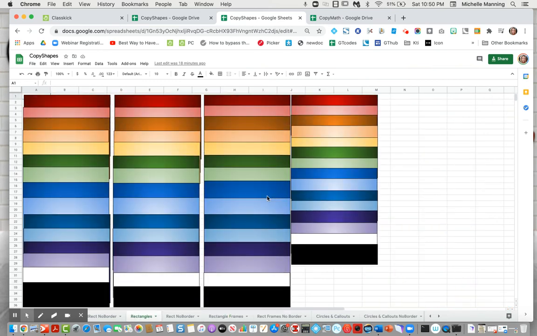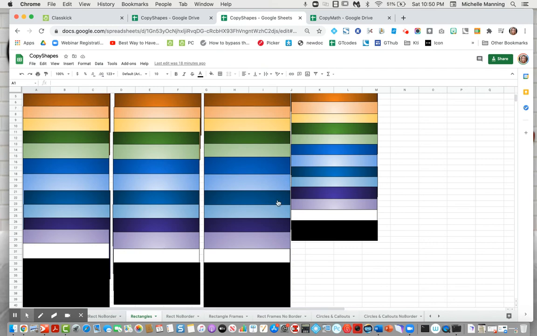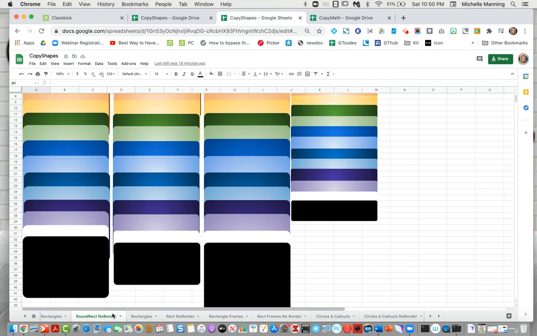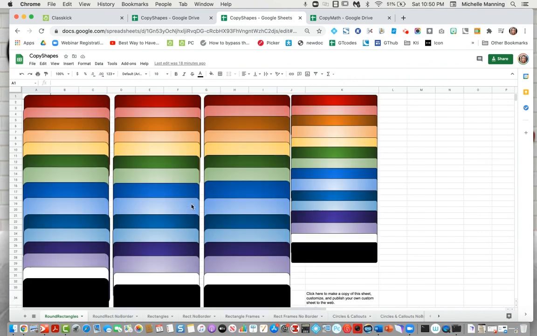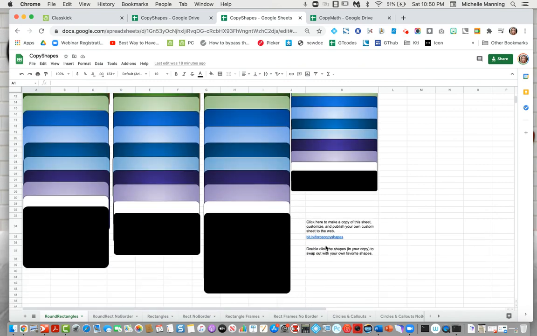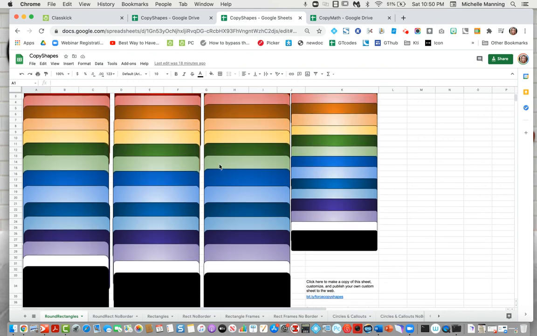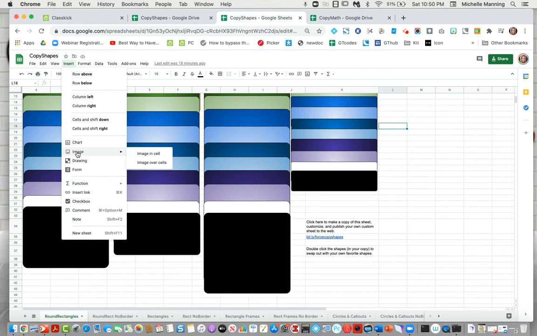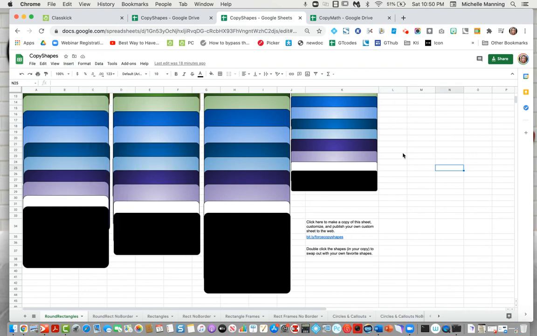All right, so on one of these pages, I do have the link for you to grab so that you can make your own copy of the Google Sheet. And then you can double click all of these overlapped images and change them and tweak them to your liking. You could add more of your own stuff, or you can also, as I said, do insert image directly into the cell if you want to make sure that whatever you're using is crisp and clear.